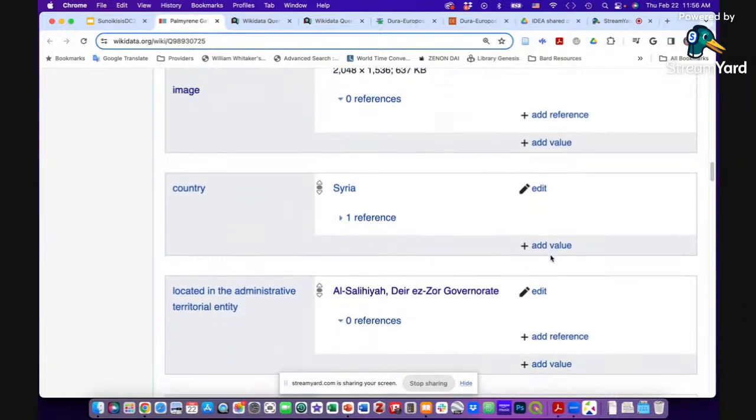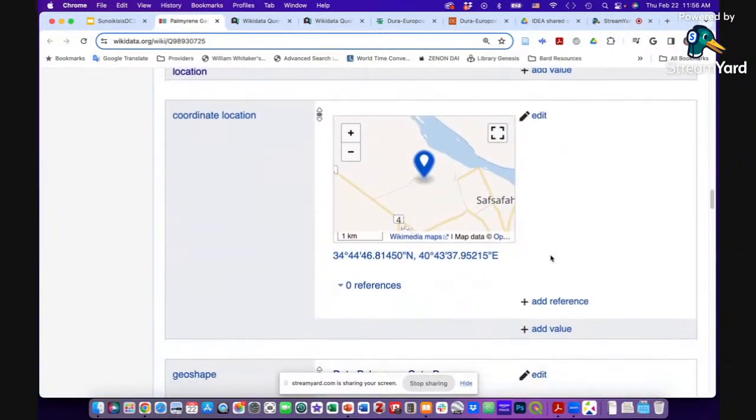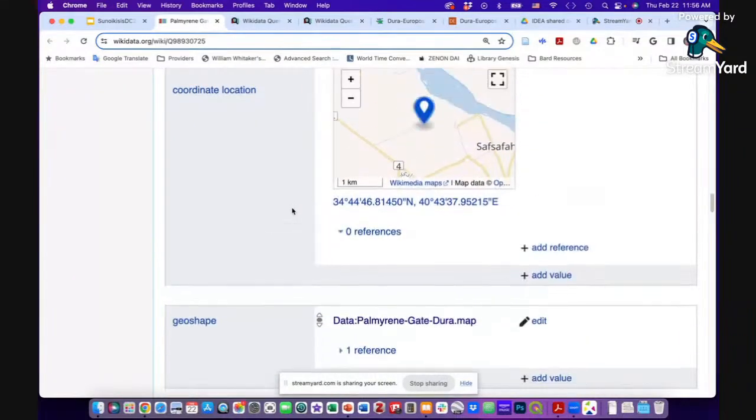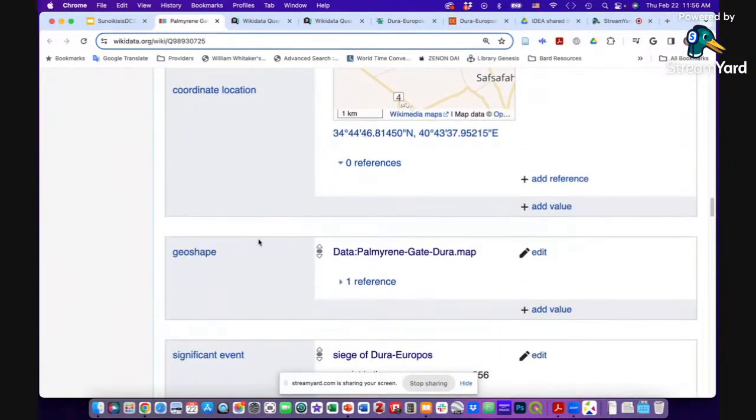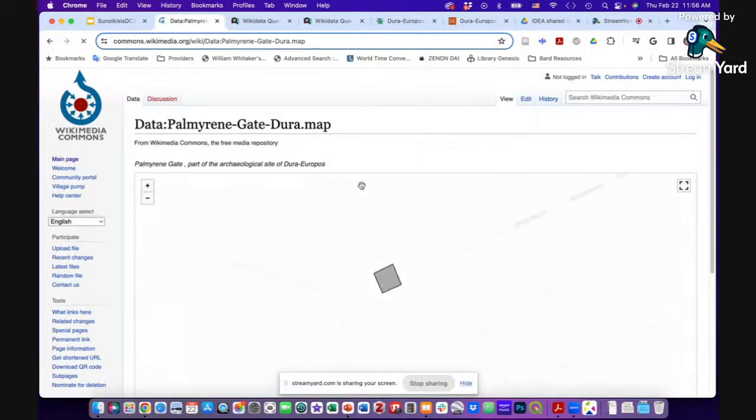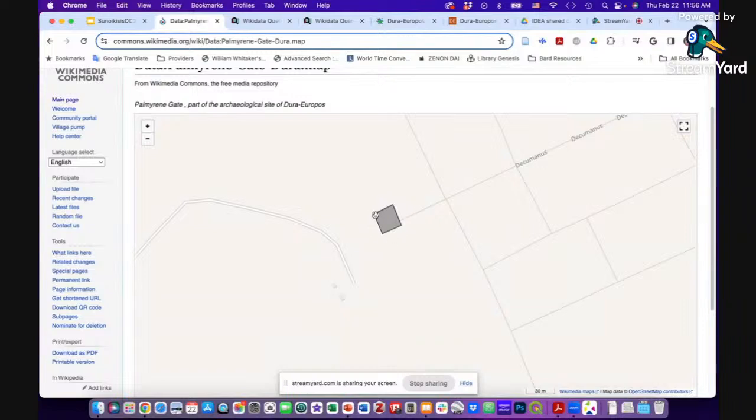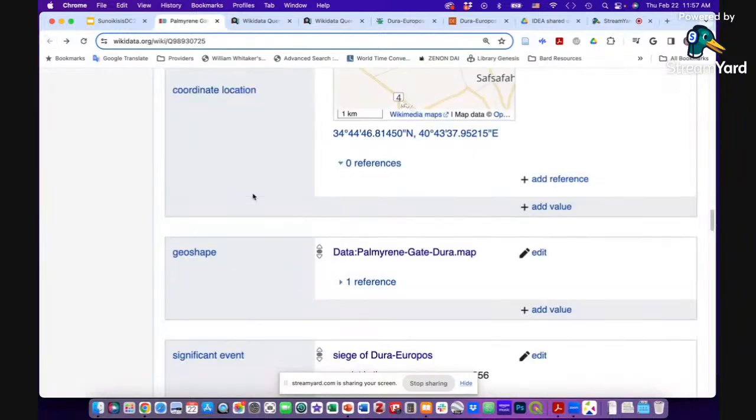Information about date and images and things like that. Significantly, you can put in coordinate information, but this is just a single coordinate. One of the things that I want to highlight here is that it's also possible in Wikimedia Commons to store geoshapes, so to actually give footprints of buildings. And this is something that we are creating in parallel and linking to our Wikidata records. The idea here is that we have stored this information and that can be pulled out at a later time for the purposes of visualization on maps and things like that.